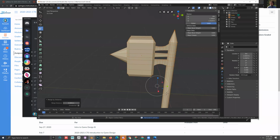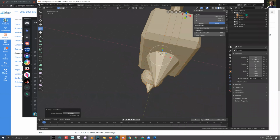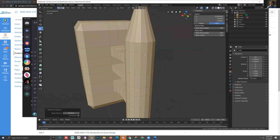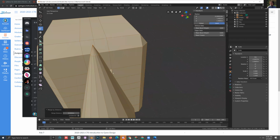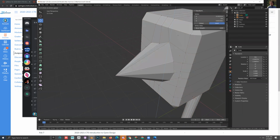And down here, it'll show you what the result is. So if you change the distance that you're merging from, it'll say down here, remove 12 vertices. So I know that this thing was 12 sided. I'm hoping that's the 12 that were removed, which is probably the case. Those look like they stayed together. So yeah, it looks like my trick did work. And then just click off of it and you're done. So if I grab one of these, you should see that they are connected now.